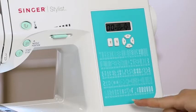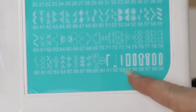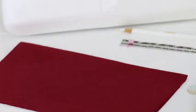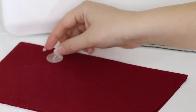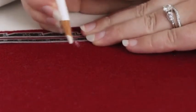Now let's select a buttonhole. On the machine we have bar tack buttonholes, which are the most common type, keyhole buttonholes typically used in outerwear, and rounded buttonholes. Since the bar tack is most common, I'm going to select number 94 — press the stitch selector buttons until you see 94. When preparing your fabric to make a buttonhole, it's a good idea to stabilize the fabric to prevent bunching or puckering. Place the button onto your project and mark the bottom where the buttonhole will begin, then use a ruler and mark a guideline upwards.